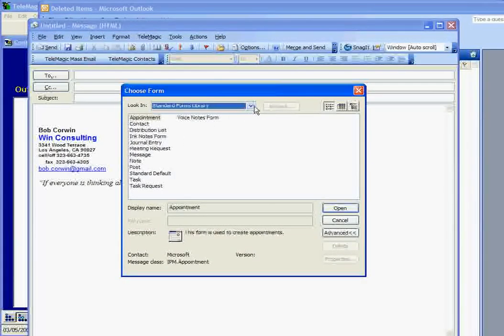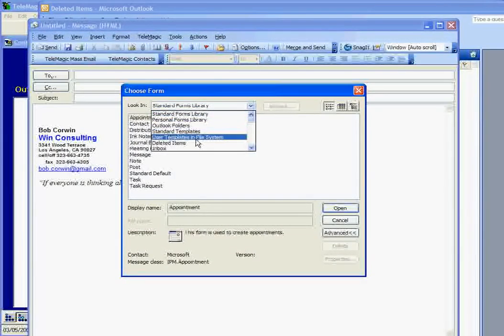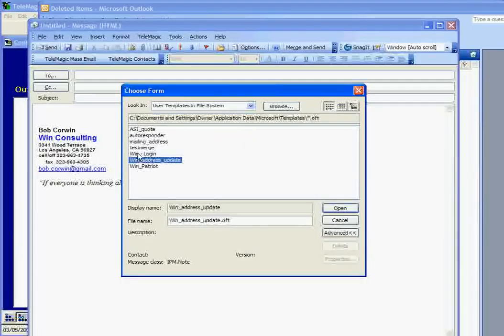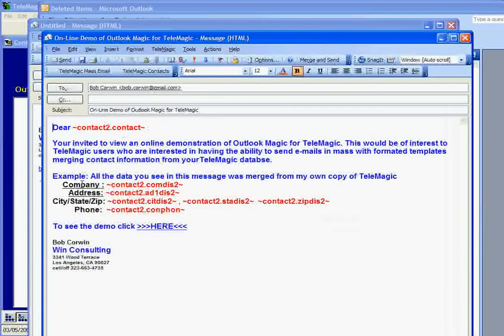Now, this is a form I created in advance, and this particular form has all the merged fields in this template in red, so you can see them. There's the contact record, there's the company name, address, city, state, zip, phone. And so this is the little message that we're going to send out here about inviting people to see a demo for Outlook.